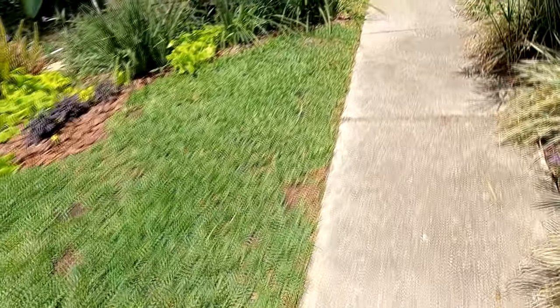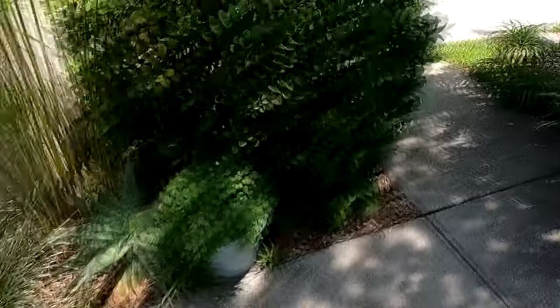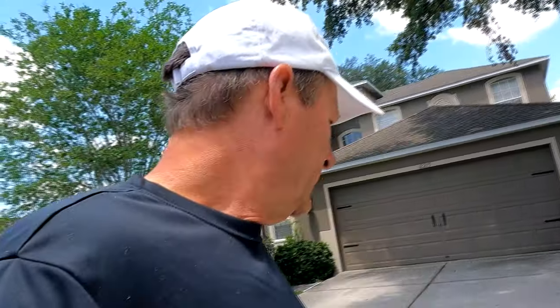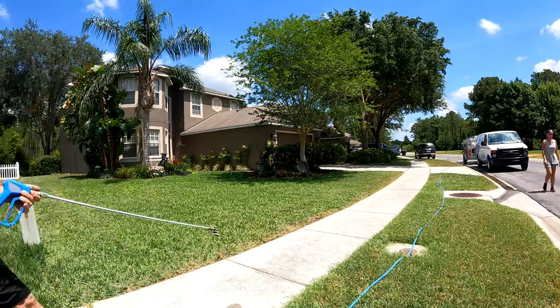What I said last week was no more playing around with driveways, and cement that's got all this stuff on it. Now what I mean by that is we're going to go 12 gallons a minute from now on after a pre-treat of a 1.6% downstream mix. That ought to take care of anything we have to deal with, and then if there's anything left over, like a couple tough black mold stains, you just go ahead and hit it with the bug sprayer real quick. Spot treat it, and you're out of here. All right, I'm Don. Let's get after it.